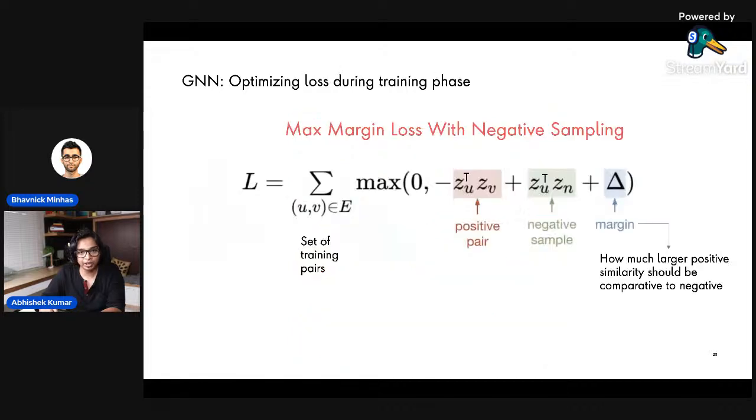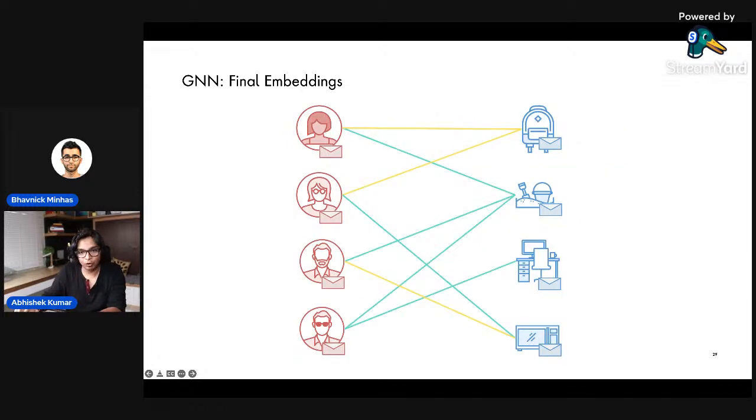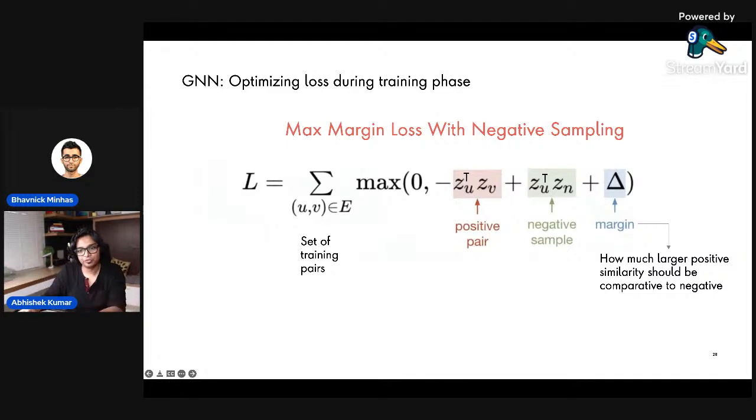And obviously you need some kind of loss function that you'd like to optimize. In most of the recommendation engine world, max margin loss is one of the very popular ones, especially when you combine that with negative sampling. So what exactly is it? What we are trying to do here is look into a positive pair, where there is a strong connection because they have been bought or probably clicked. And then you combine that with a negative sample where you don't have any interaction. What you want to maximize is the difference between the positive and the negative. And you also apply a margin, and that's where this entire margin loss comes in, which essentially signifies how much more similar the positive should be compared to the negative. So the higher the margin, the more you want the positive and negative to be apart, right? So this is the loss function being used.